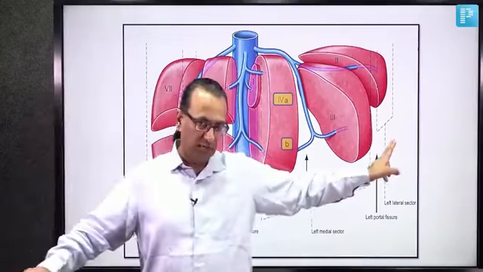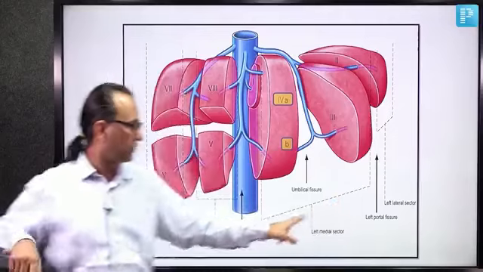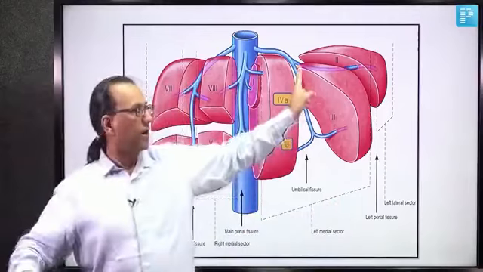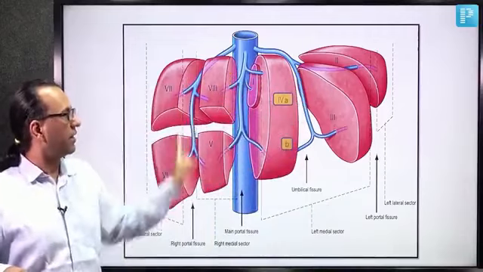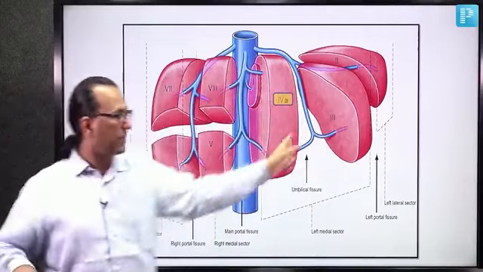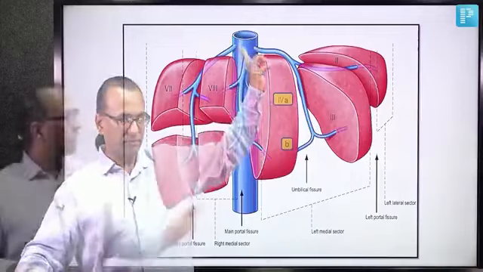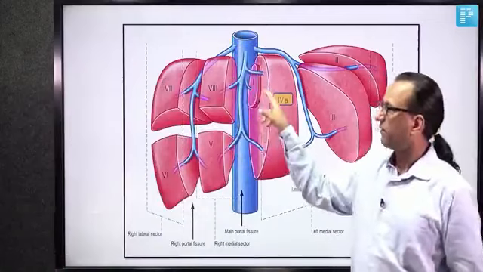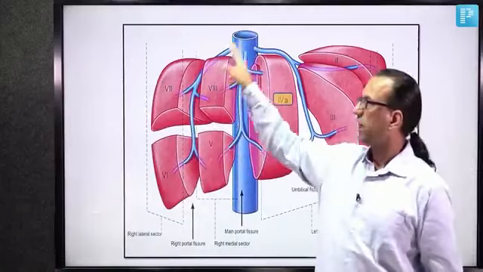As you can see, there are 4 sectors in the liver: sector 1, sector 2, sector 3, and sector 4, decided by these intersectoral veins, which are named as the middle hepatic vein, right hepatic vein, and left hepatic vein, draining the metabolites into the inferior vena cava. Now note one peculiar thing here. The caudate lobe drains directly into the inferior vena cava and not into any of the major hepatic veins.